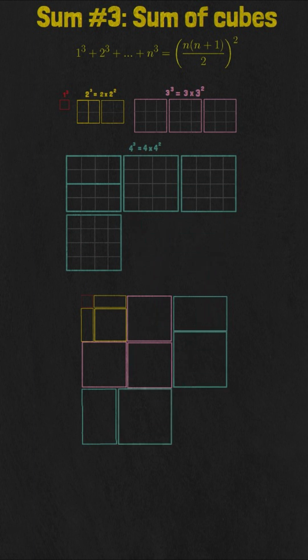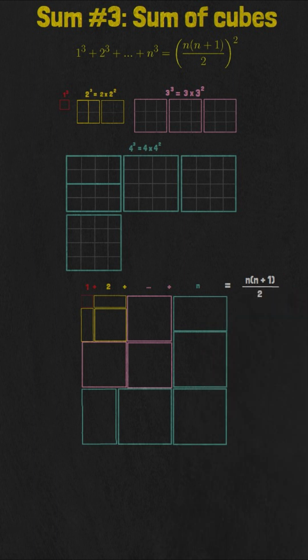We're going to stop at 4 to keep things simple, but you can imagine that to extend this, for odd numbers we just copy and paste, and for even numbers we break the first square into 2, and then we fill in the corners, and then fill up the rest with remaining squares. So our final figure is a square of side 1 plus 2 all the way till n, which we know to be n times n plus 1 divided by 2.